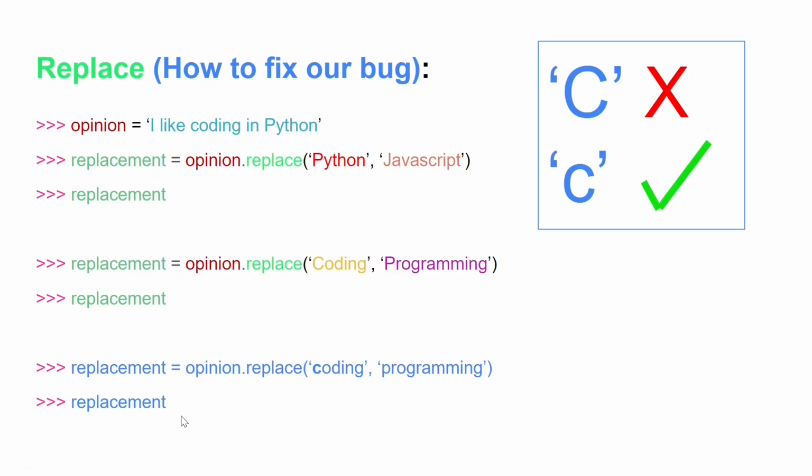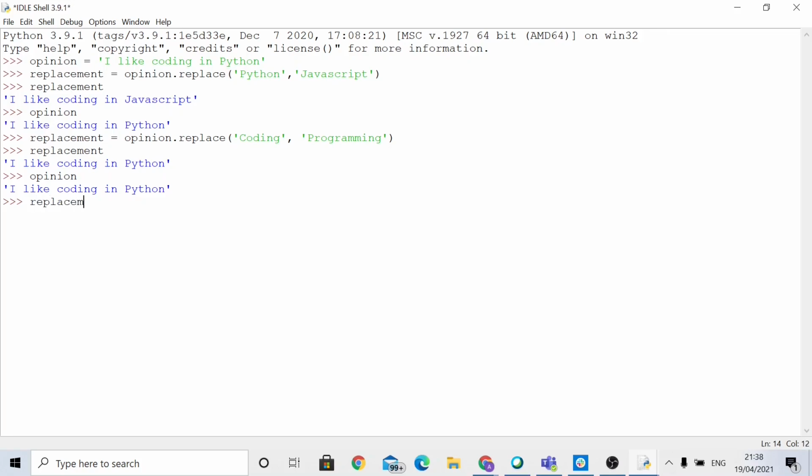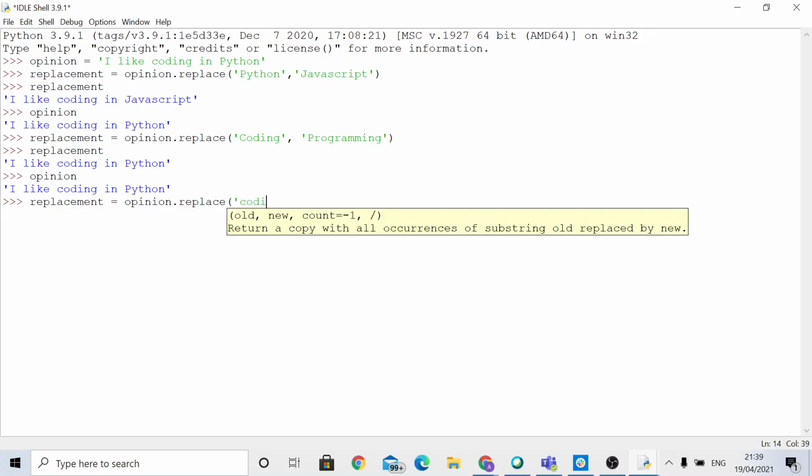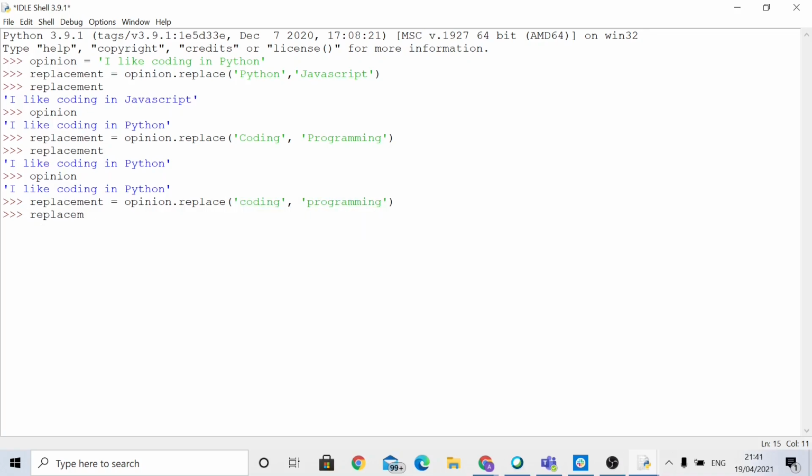So let's try this out in the IDLE shell and hopefully it should work. So if we now press enter, you see that it will say, I like programming in Python. So yay, it works now.